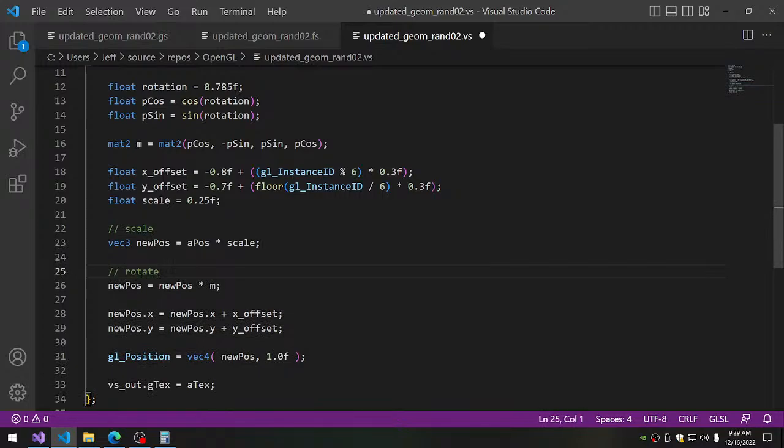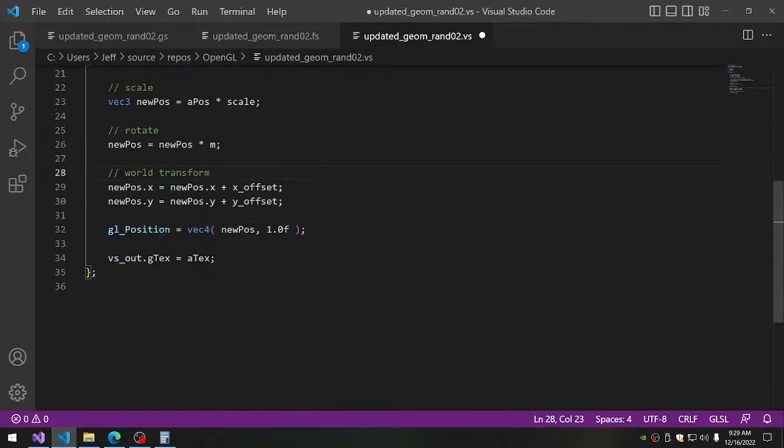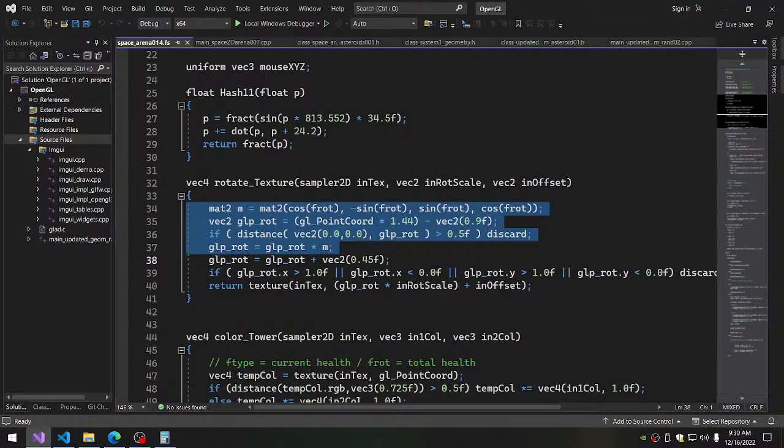Scale and then rotate. And then here is your world transform. Let's see what that does.